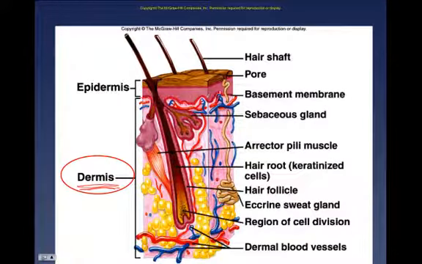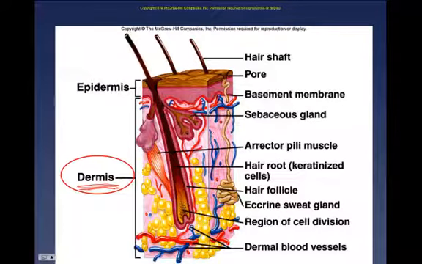From these dermal papilla down to the beginning of the subcutaneous layer is what we call the dermis. You're going to see the dermis has a lot going on. Remember, the epidermis doesn't have any blood vessels running through it. Here in the dermis, we're going to have blood vessels running through, and nerves, so nervous tissue and sensory nerves running through here.